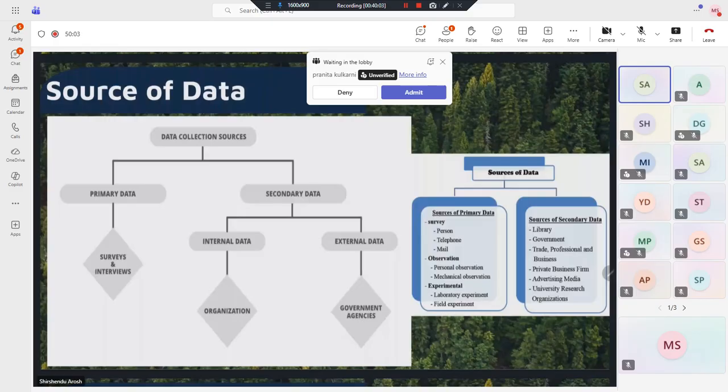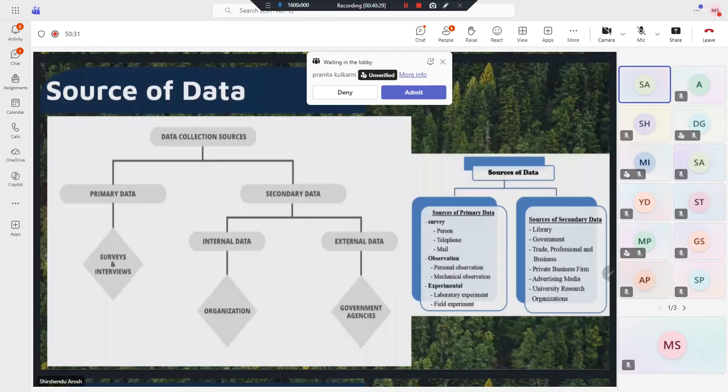And please make sure you keep the integrity of the data whenever you are doing some kind of experiment and getting first-hand data. Keep that integrity of the data and do not make any kind of error in the data, because for other people it is secondary data and they are going to use that data. So this is the whole source of data.